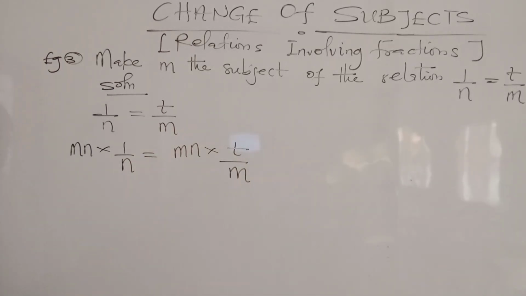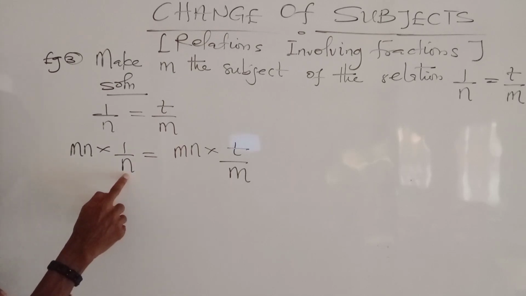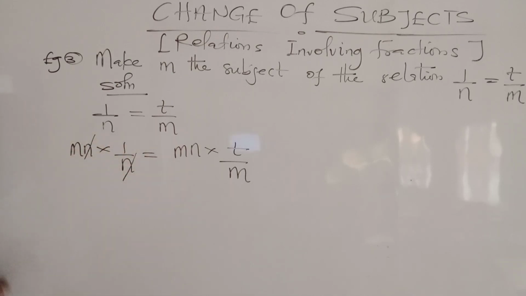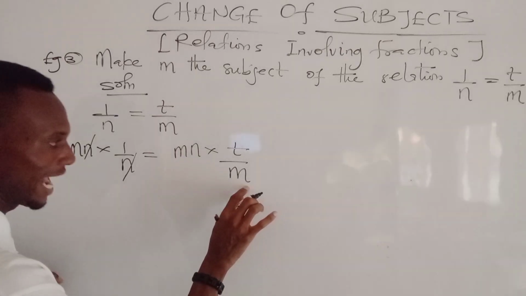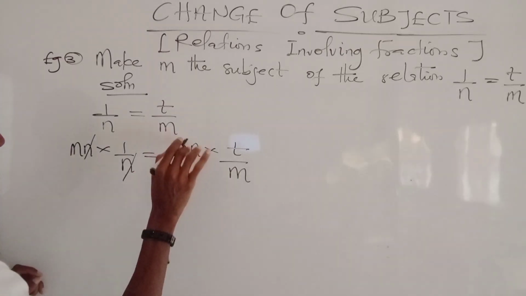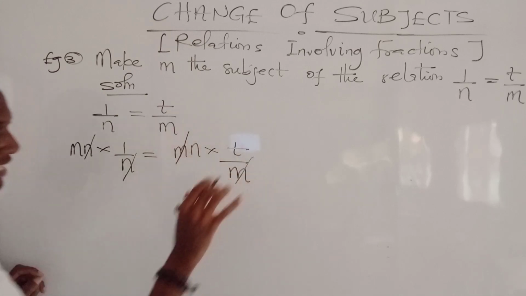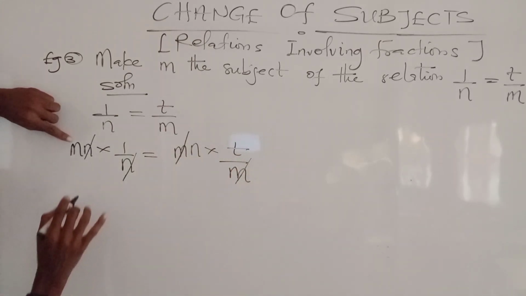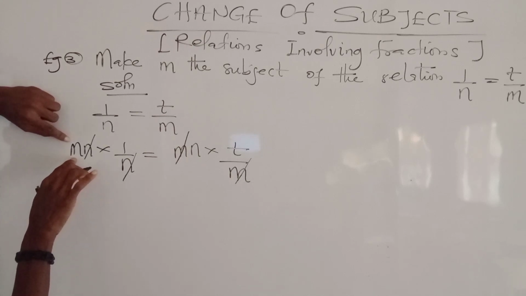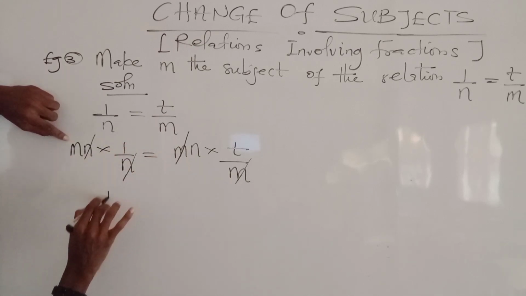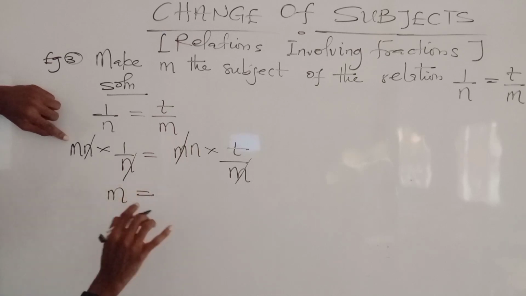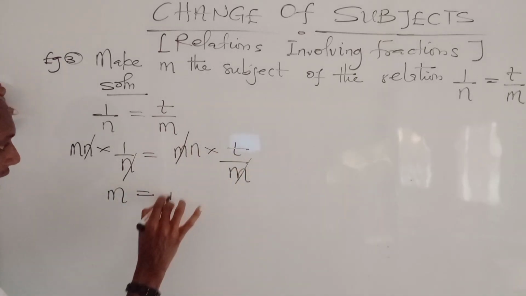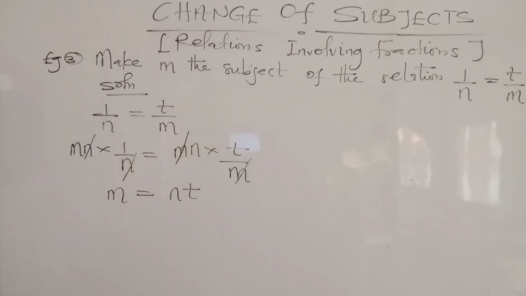Let's go ahead and do some simplification. We know that this n and this n can cancel away, so I'll cancel this n and this n away. And when I come here, this m and this m can also cancel away, so we cancel this m and this m away. So let's take our time and write what we have left. What I have left here is m. So m times this 1 gives me m. So my m equals, and what I have left here is n. n times this t gives me nt. I hope you agree up to this point.